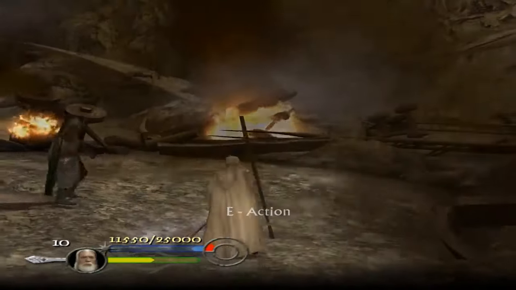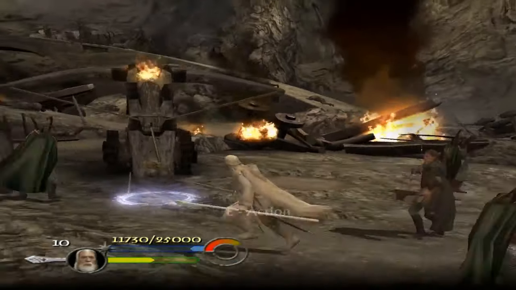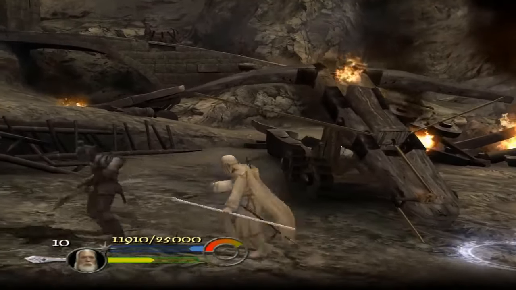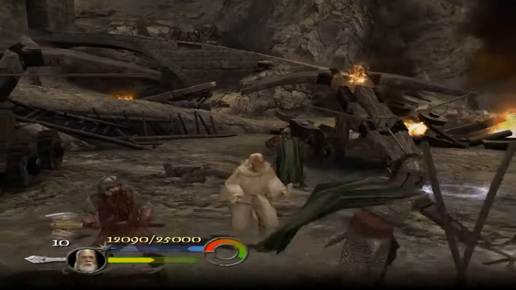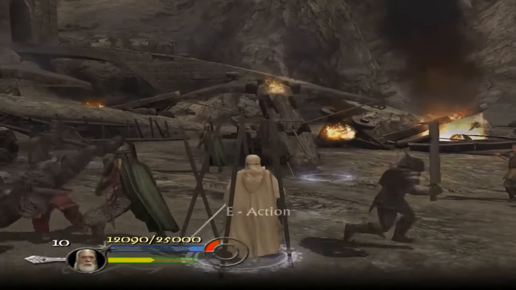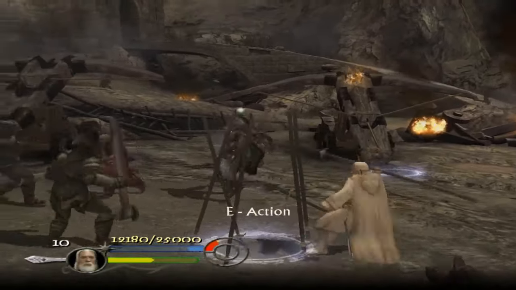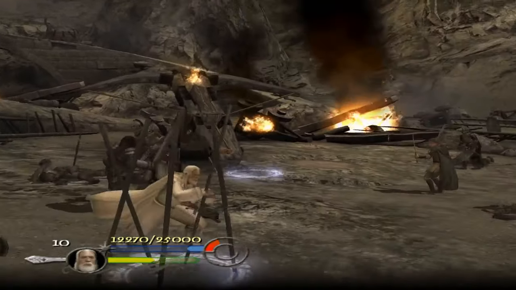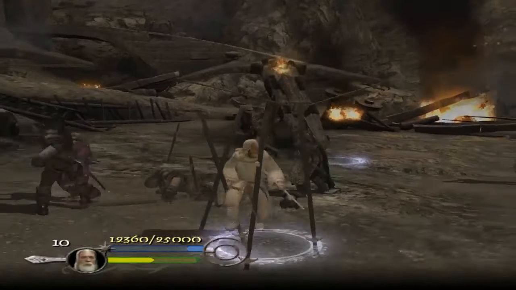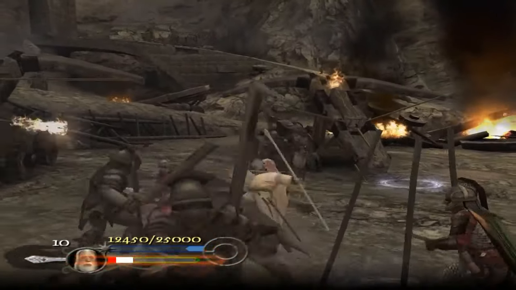I also like how Gandalf is just, like, throwing javelins at people. Like, wizardry be damned. Let's just spear a motherfucker. I also like how you knock their helmets off. It's pretty funny. If you look at them, this spear is right through them.